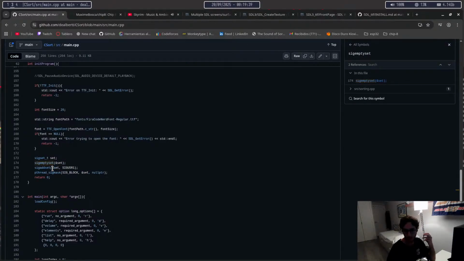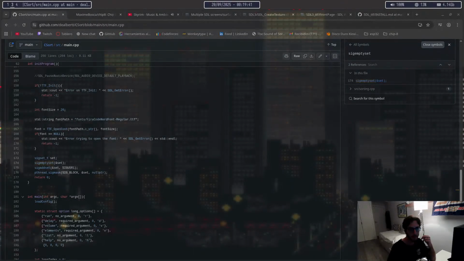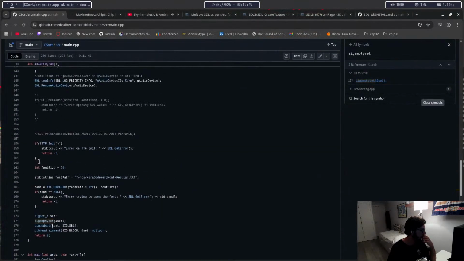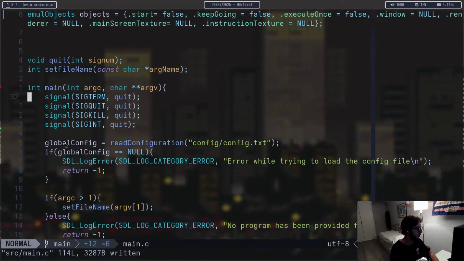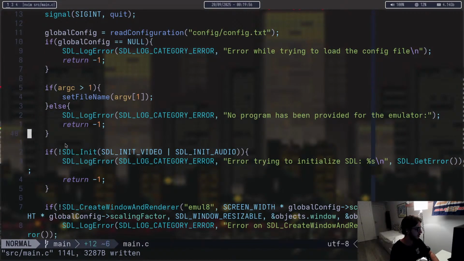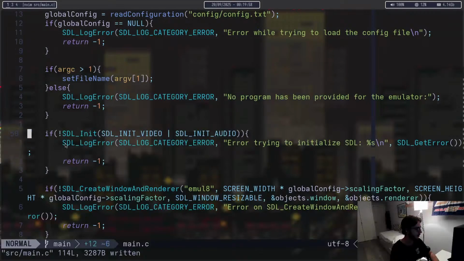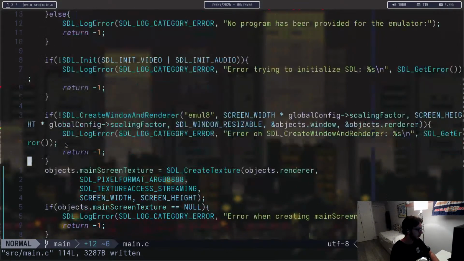Okay. Right. TTF init. Okay. So let me just do TTF init as well. So this should be right after here. Can I use SDL log error even before I've done SDL init? I guess I can, but not 100% sure.